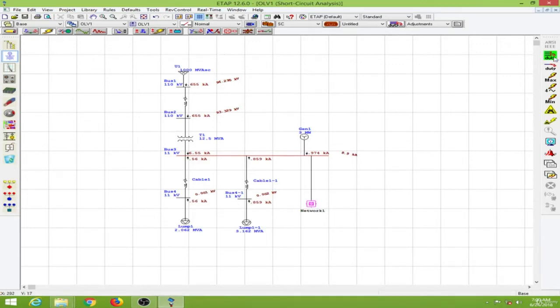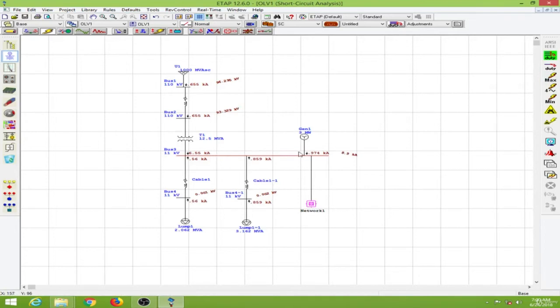Below this we have the single phase short circuit, and over here we have this option, which is a very reliable way of running a short circuit analysis, because over here we have three-phase fault, line to ground fault, and double line to ground fault, and it is simulated for half cycle. I'm using a 60 Hz system, so half cycle means about 8 milliseconds. Let us conduct this study over here.